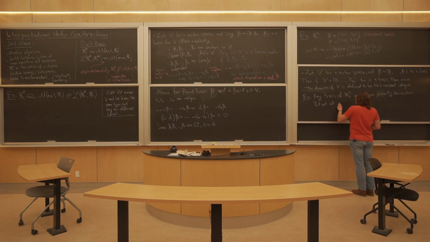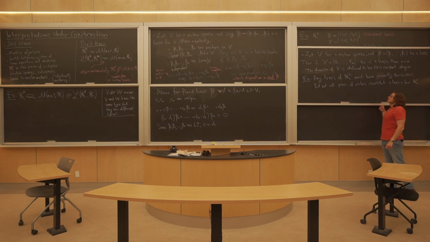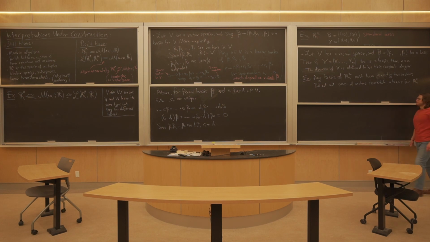All pairs of vectors constitute a basis for R2. You've done exercises that were sort of leading up to this. You were given, let's say, 5 three-dimensional vectors, and the question was, are they linearly independent? Cannot be, right? Or you're given 2 vectors in a 7-dimensional space, and they're asking, does it span everything? Certainly cannot.